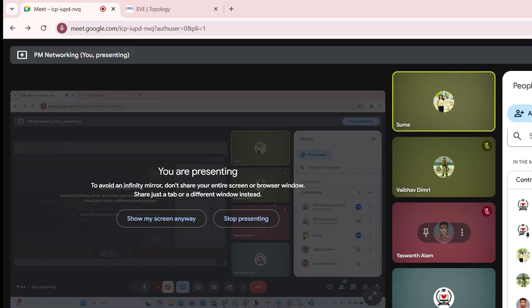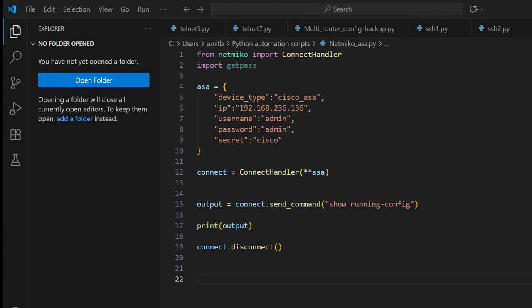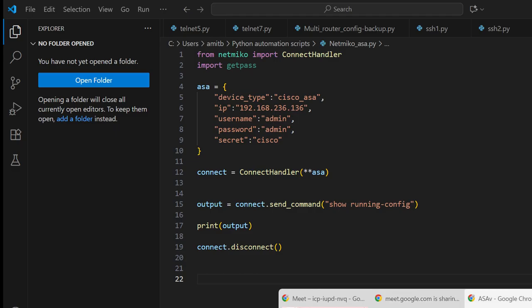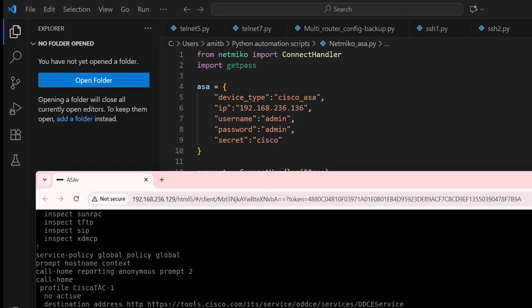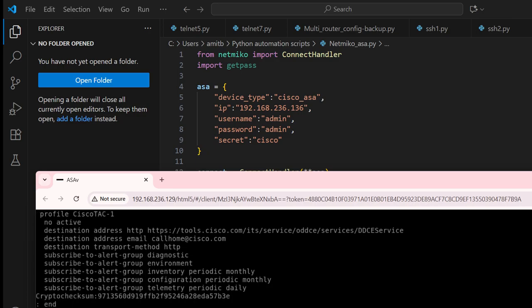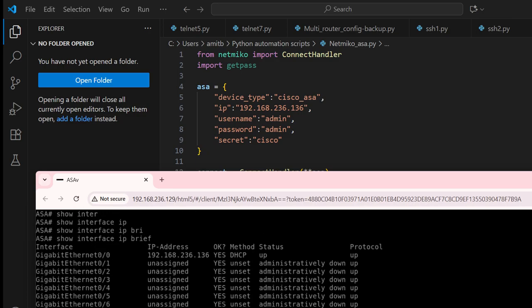Okay. Let's check making some configuration also. It works or not. Show interface IP brief.